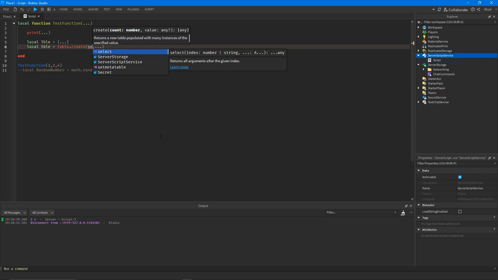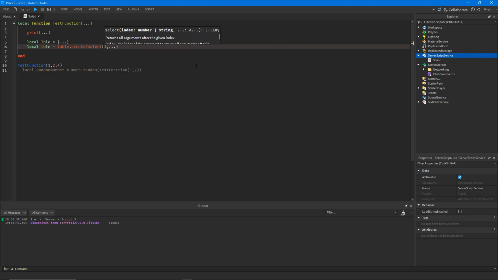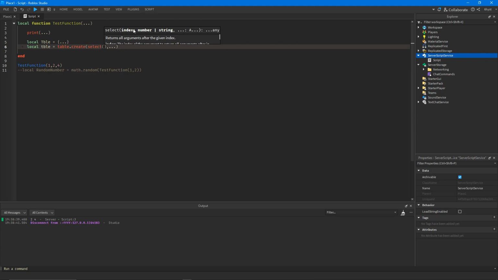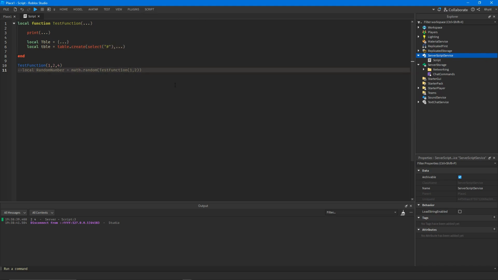The way we interact with our tuples is we use a global function called select, and there's two things we can pass it in the first argument. We can either give it a number or a string. I'm not going to focus on the number just yet, but we're going to talk about the string right now. If I pass it a hashtag, which is actually the only string that we're allowed to pass this function, that will give us the length of the tuple. So if we do this, it will give us the length of the tuple, which will tell us how big we want our table to be, and the second argument we just pass the tuple, which will be the actual values of the table. Now this is a lot faster.